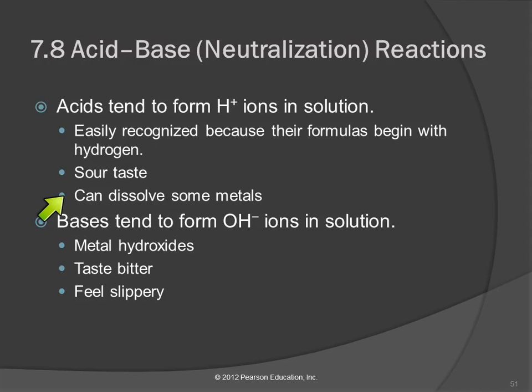Another thing about acids is they can dissolve some metals. And then bases tend to form hydroxide ions when we put them in solution. The ones we're going to learn to recognize are metal hydroxides, things like sodium hydroxide, calcium hydroxide. If you see OH in the formula for an ionic compound, that's going to be the base. Bases taste bitter.